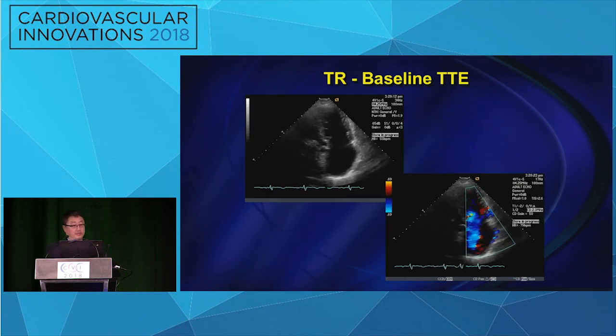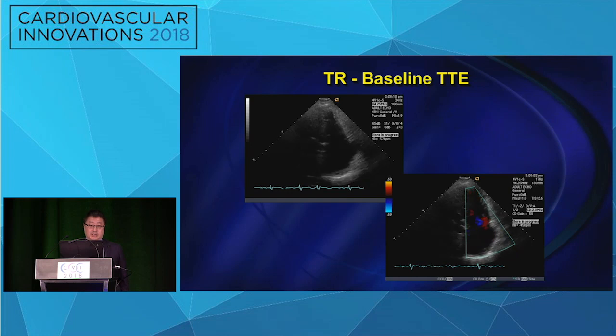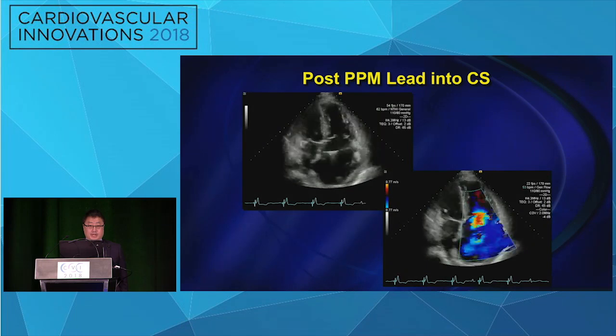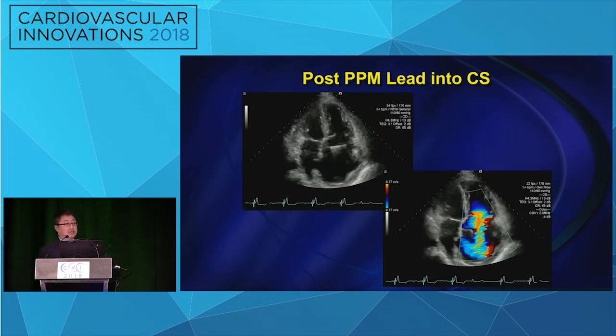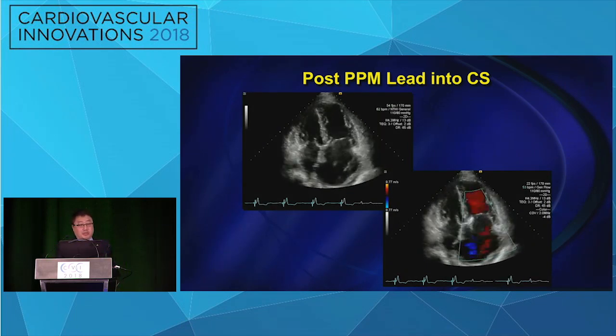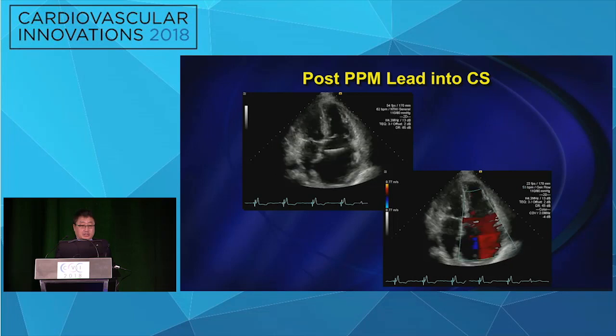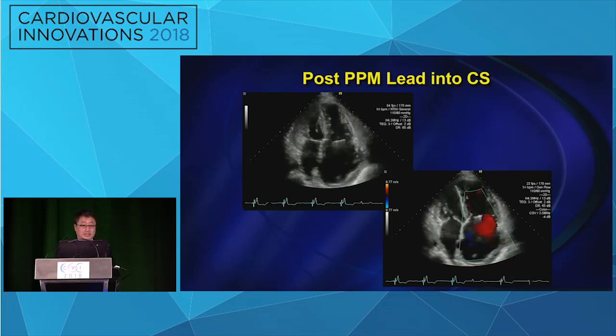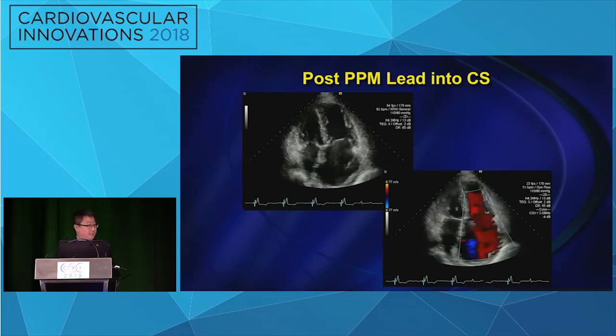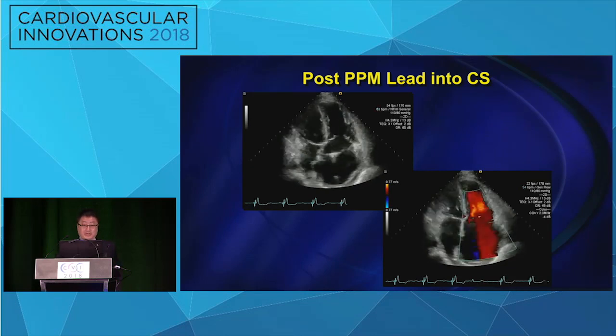So I'm just going to finish with this illustrative case. This is a woman that had, I think we would agree, probably torrential TR to begin with, just a huge coaptation gap. And she developed heart block, so the EP physician said, well, we don't want to put a pacemaker lead through that tricuspid valve. Let's just put a coronary sinus lead in. And unfortunately, they put a little too much slack in there, so you can see it just prolapses into the tricuspid inflow. Doesn't necessarily help things out here.